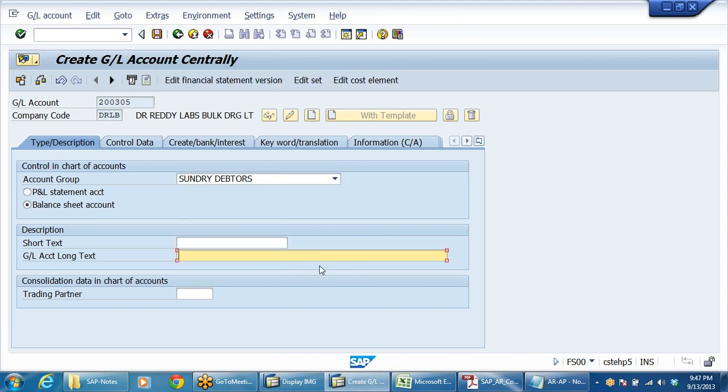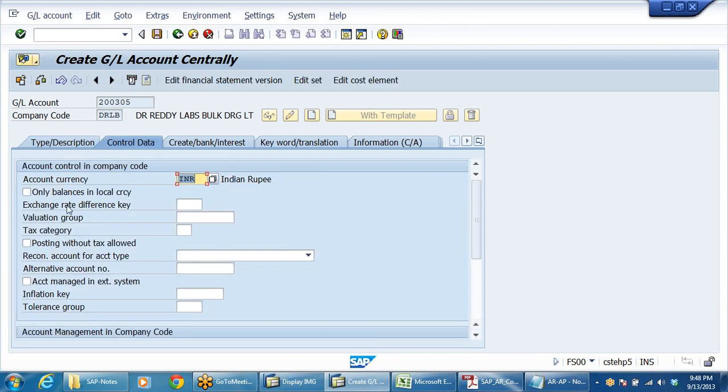Balance sheet account. Here this is the recon account for bills of exchange, because I can receive bills from different customers. This is going to be a special GL, and that too a recon account.